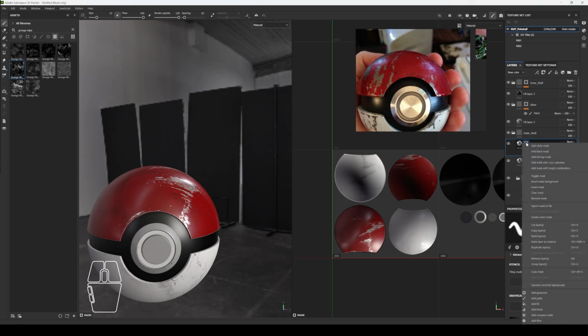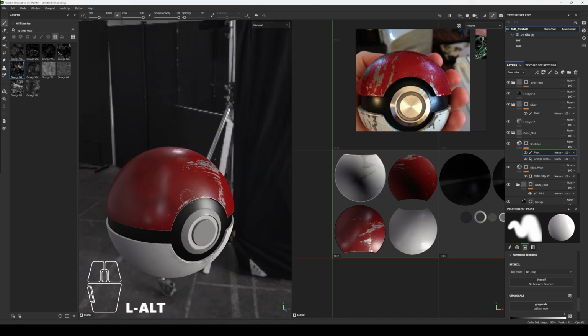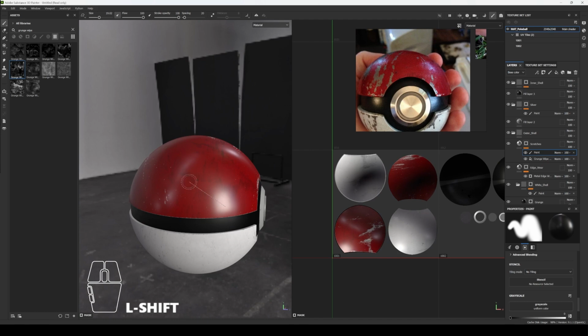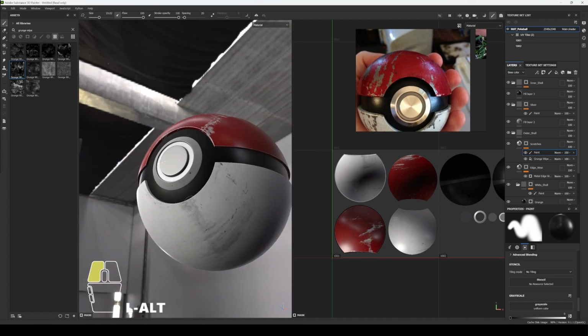All you need to do is add a paint layer to your black mask, and now you can actually go in, and when you make your grayscale black, you can paint away any kind of details from that mask. So let's say we don't want it in certain places, you can just go very quickly and just get rid of it.